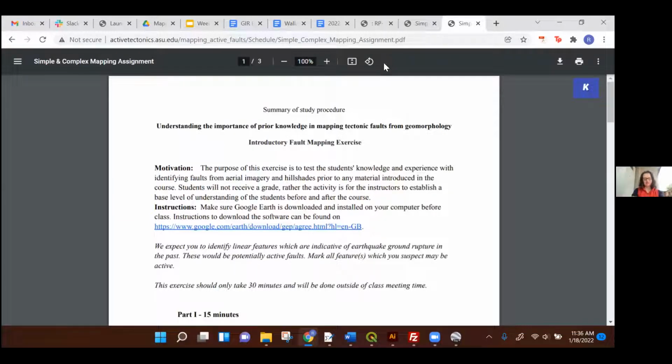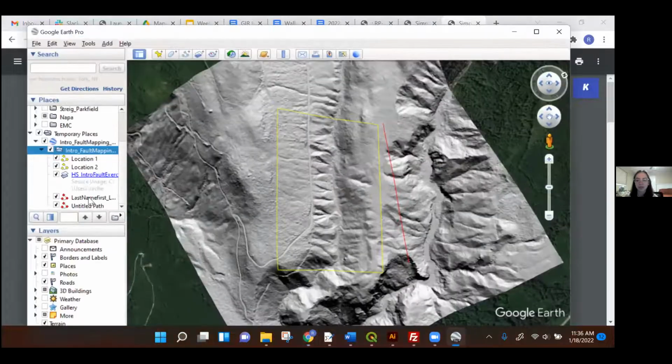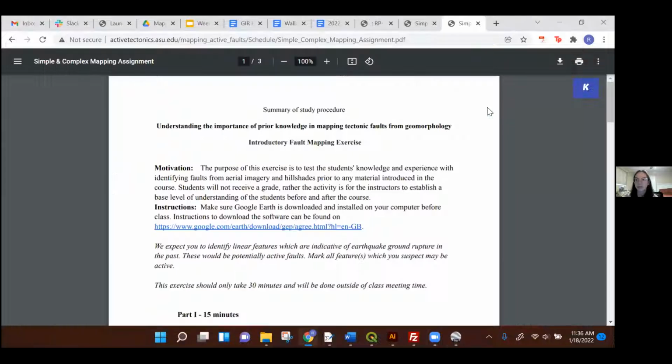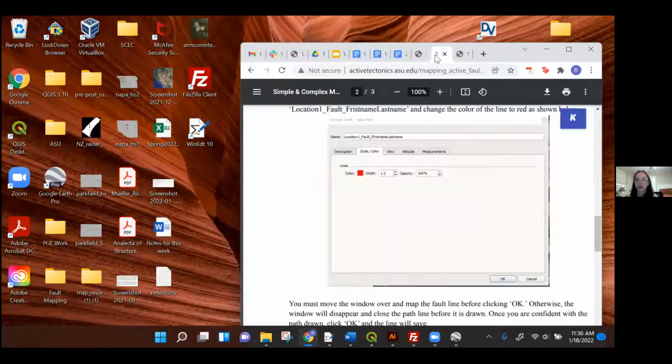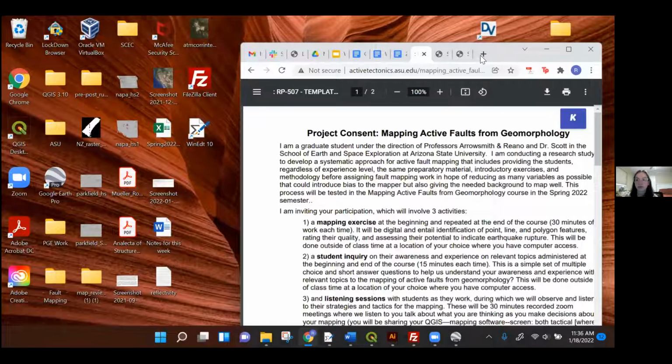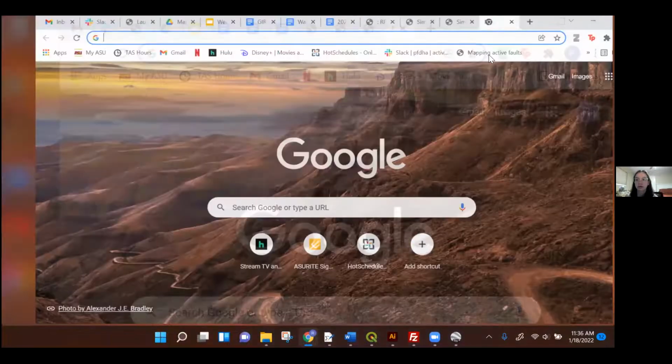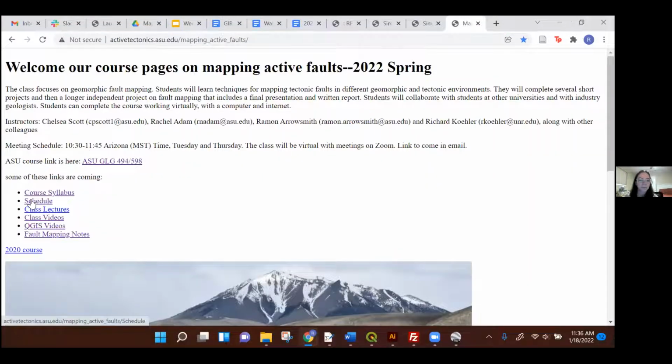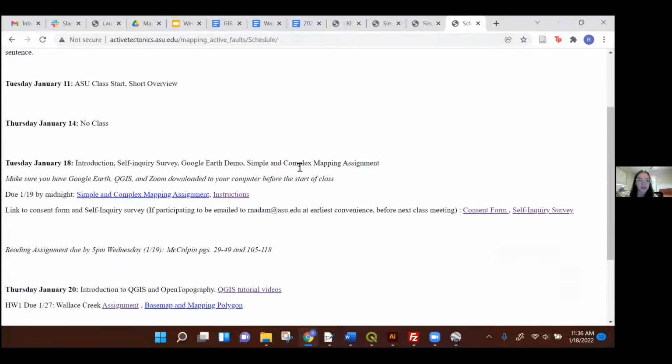Can you remind us, Rachel, where to get the data sets from, and then how to open the hillshade in Google Earth? Yes, I think the hillshade I've already embedded in the file when you download it, but if you go to our course schedule, it'll be listed right here under today's schedule.